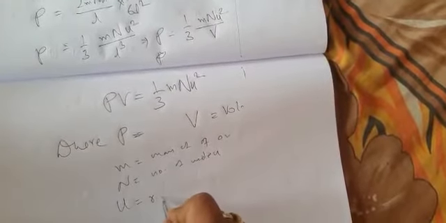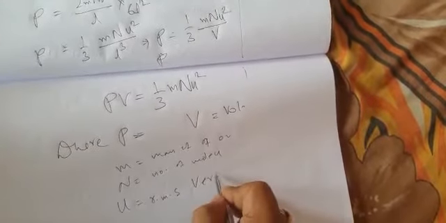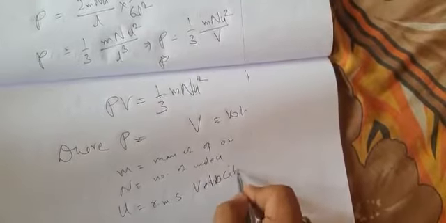Where P is the pressure, V is the volume, m is the mass of one molecule, n is the number of molecules, and U is root mean square velocity. I hope that you have understood the entire thing that is being taught to you. This is the derivation.